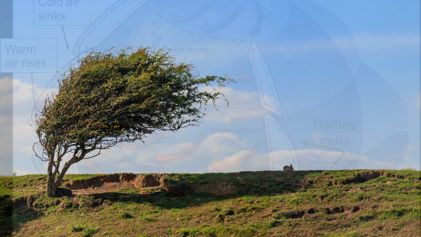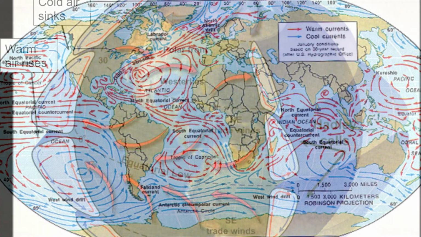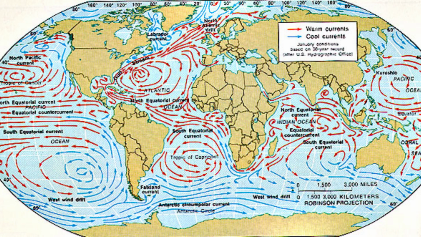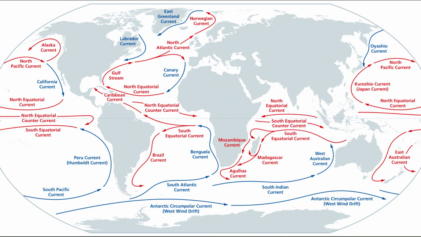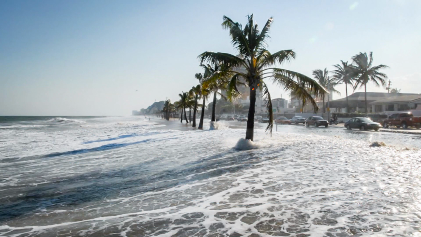Wind. Surface winds drive surface currents and contribute to the formation of gyres. Earth's rotation. The Coriolis effect, due to the rotation of the Earth, causes currents to move to the right in the northern hemisphere and to the left in the southern hemisphere, influencing the direction of currents. Temperature. Warm water at the equator tends to move toward the poles, while cold water moves from the poles toward the equator. Salinity. Changes in the salinity of water affect its density, which in turn influences how currents flow.